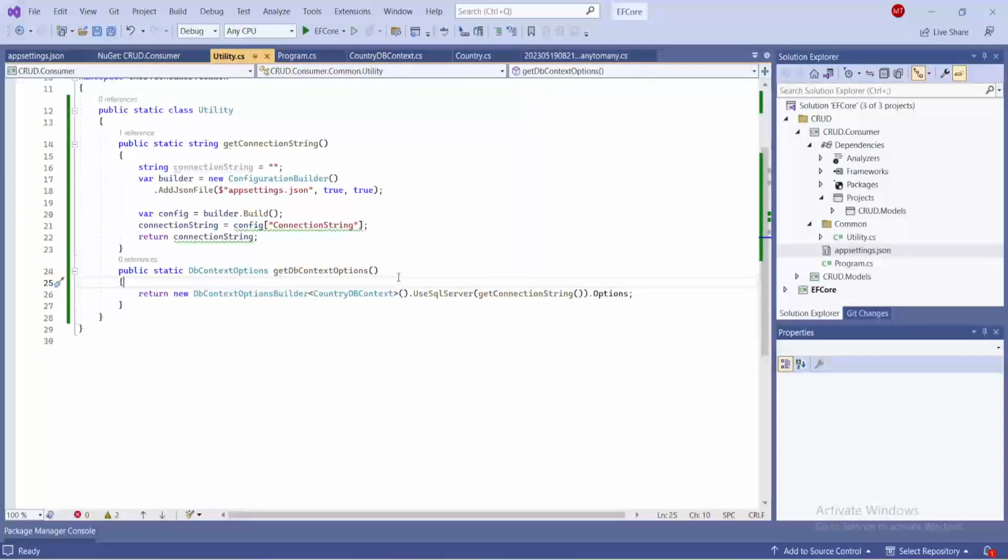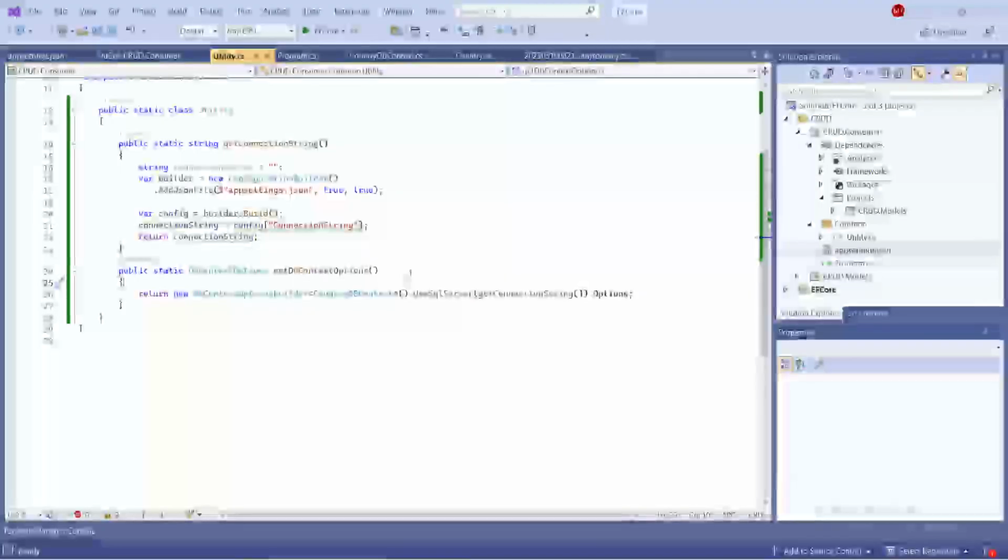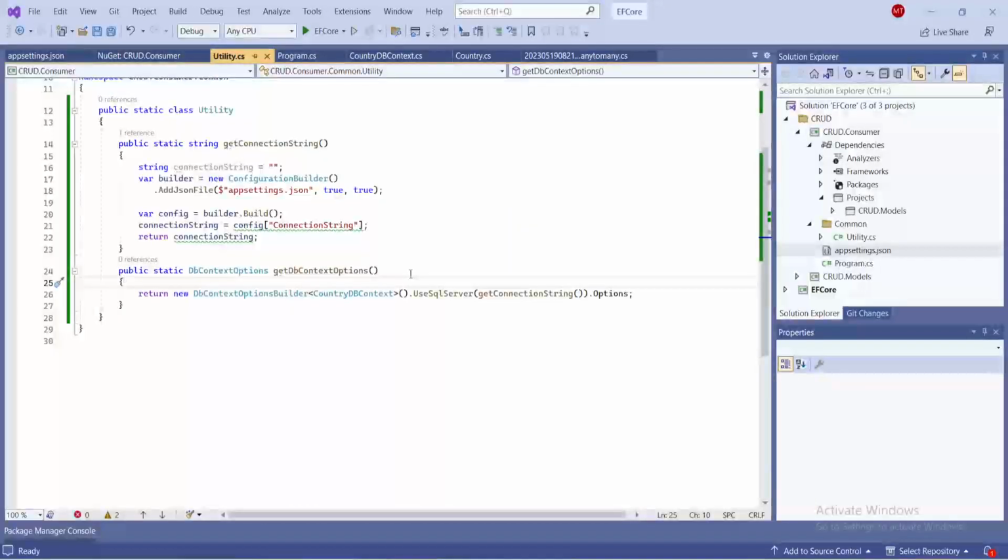Okay, now everything is set. But in the entity model project, we have DbContext, while inside the consumer application, there is no DbContext. So we can't use Add-Migration inside the consumer app. Let's add a DbContext inside our consumer app also. Adding the DbContext inside the consumer app does not mean that we are going to duplicate the code from the entity model project to our consumer app. So to avoid the duplication, we need to use some other DbContext.